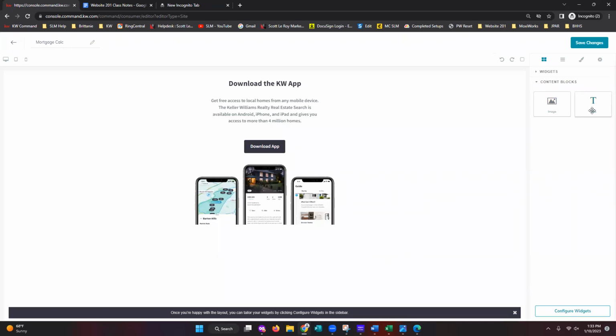And I'm going to show you guys how to get this added, but before following along, make sure that when you're dragging and dropping, notice how when I drag it over, it's trying to put that text box underneath my app that I just added, that widget that I just added. That green line is telling me where this text box is going to show up. I want to make sure that green line is above my mobile app widget. So when you drag and drop that over, make sure that that green line is showing up above your mobile app widget before releasing your mouse.